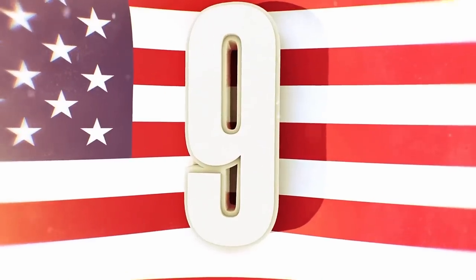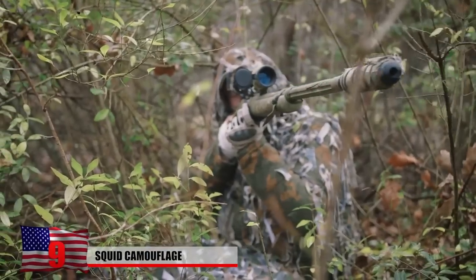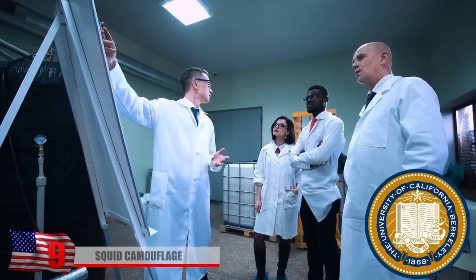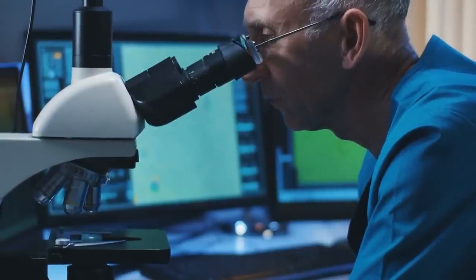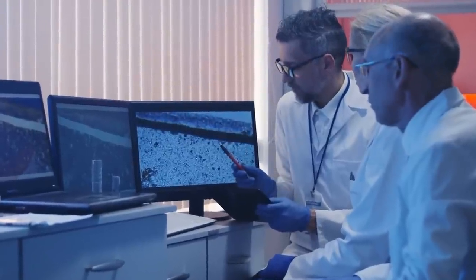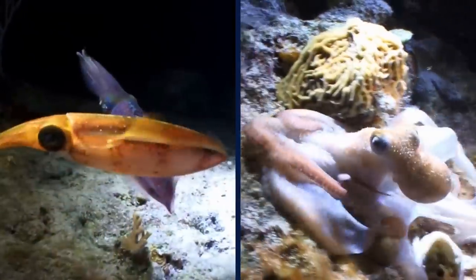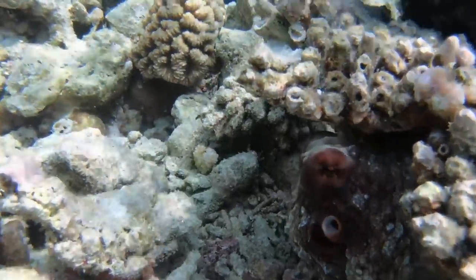Squid Camouflage. As infrared vision systems become increasingly common, traditional camouflage is losing its effectiveness. To combat this growing problem, scientists at the University of California have been working in recent years to develop an infrared coating called invisibility patches. They're made from a structural protein called reflectin, which enables some animals, including common squids and certain octopus species, to change their skin color and reflectivity.